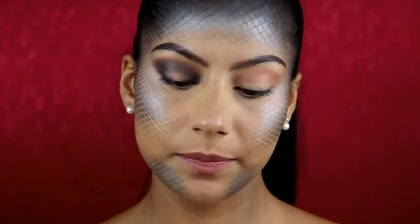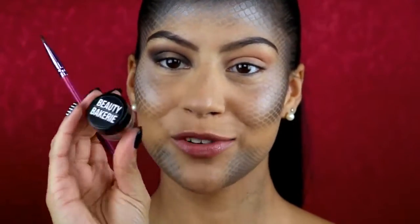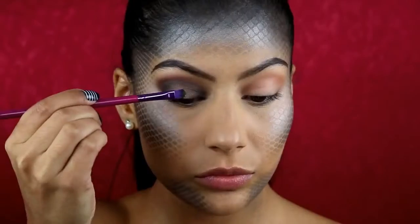Part open on my lid. I'm going to be using this ice cream from the Beauty Bakery.